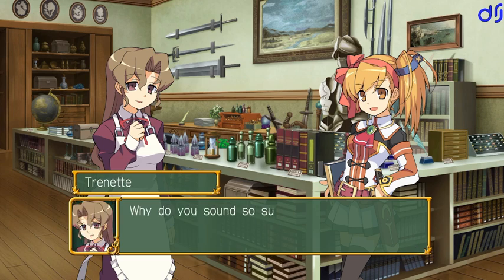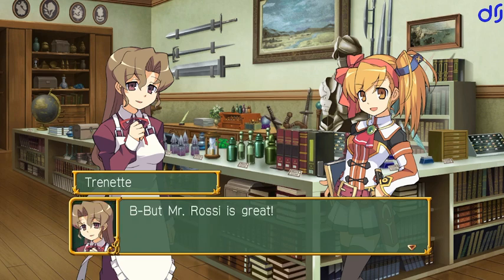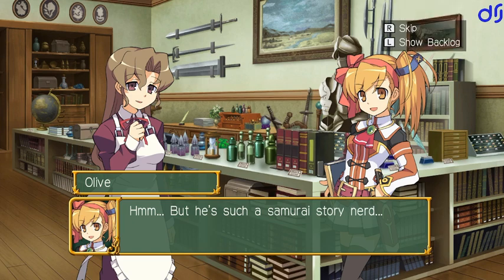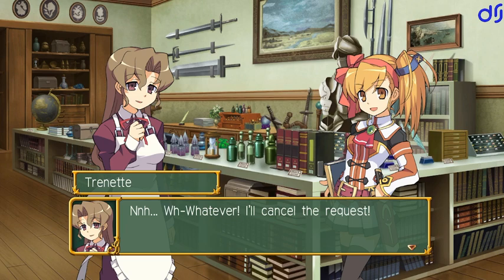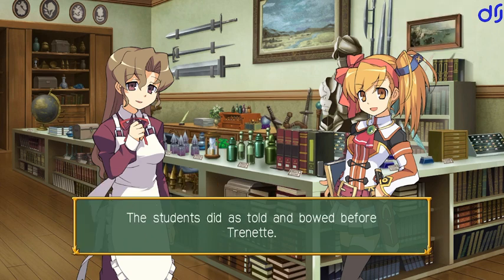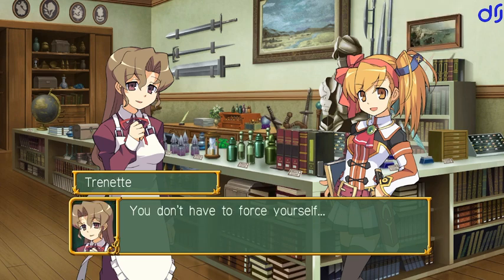That's quite the reaction, Olive. Maybe Olive isn't as into Roshi Sensei as I thought. Either that or this is some advanced reverse psychology. This is all on you, Olive. We were just standing here. Don't drag me into your insults. That's so unconvincing. It's so unconvincing even Trenet can see through it.